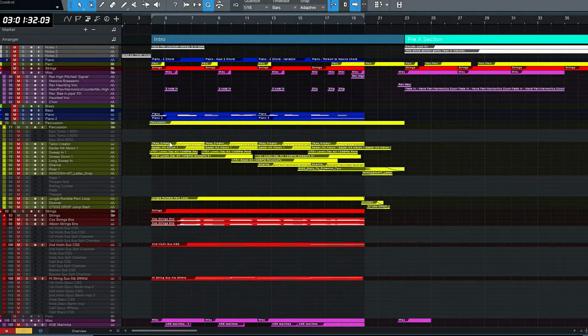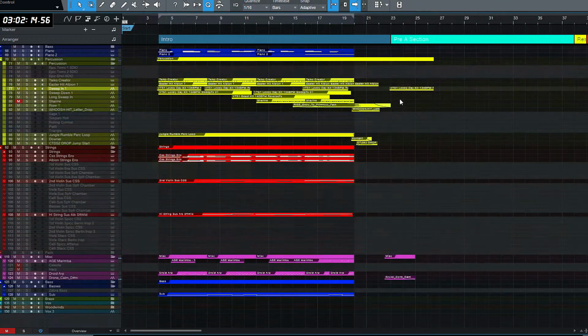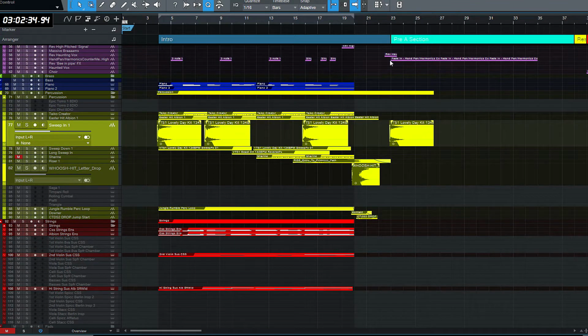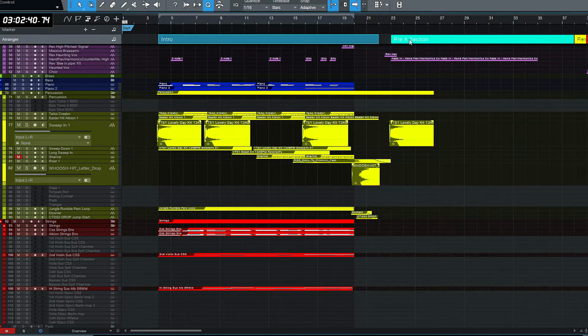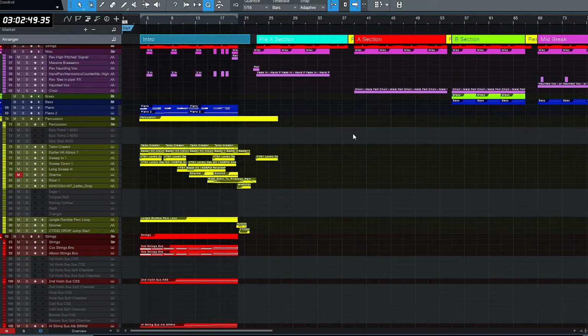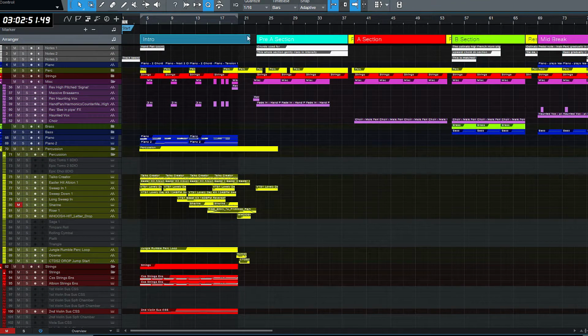So, just to keep some continuity, I'm going to reuse the sweep in. I'm going to reuse this one. No. Do you know what I might do? Actually, this is where you can change things up. Instead of making this 3 bars, I'm going to make it 2 bars. And this is what you can do. You can actually change the template to whatever you want it to be. It's entirely up to you. It's not fixed and it's not cast in stone. So I'm going to change this bit to that.